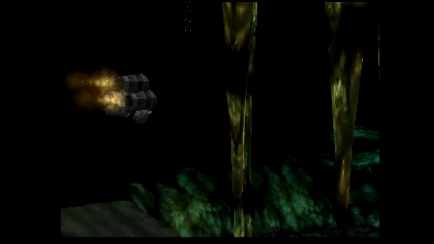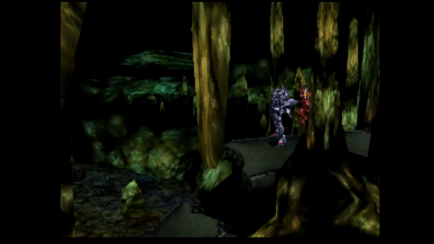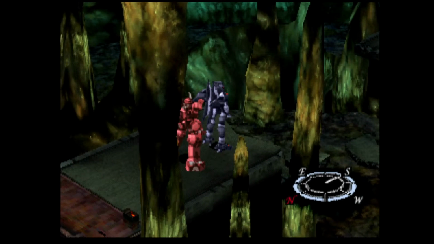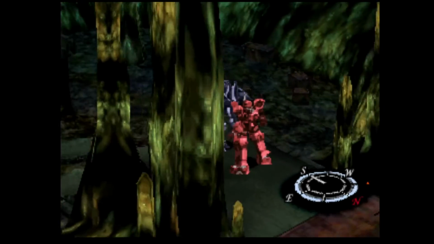Okay, that's how we get at that button that was only gondola accessible. Oh, okay. That guy did not immediately attack us, so just kind of showing that he's a cool guy.